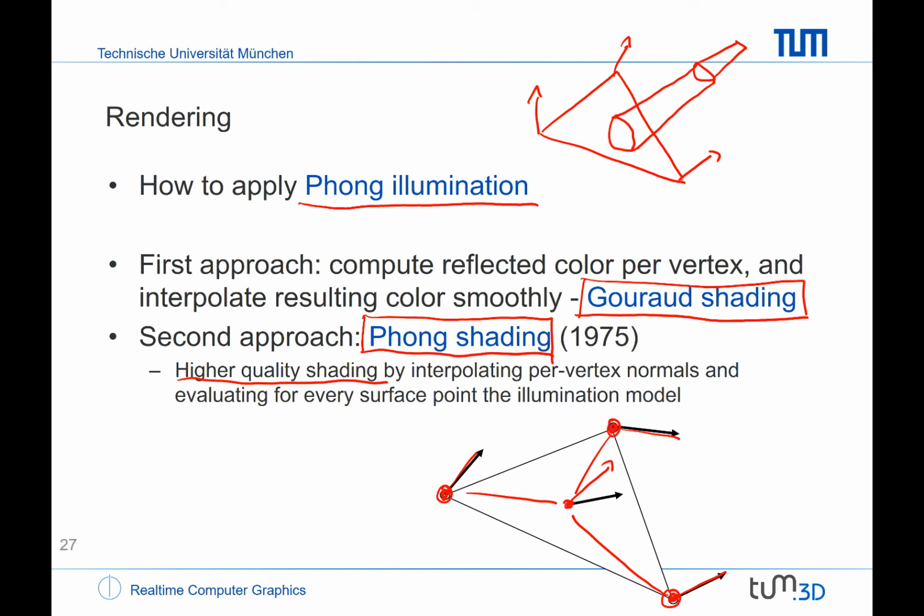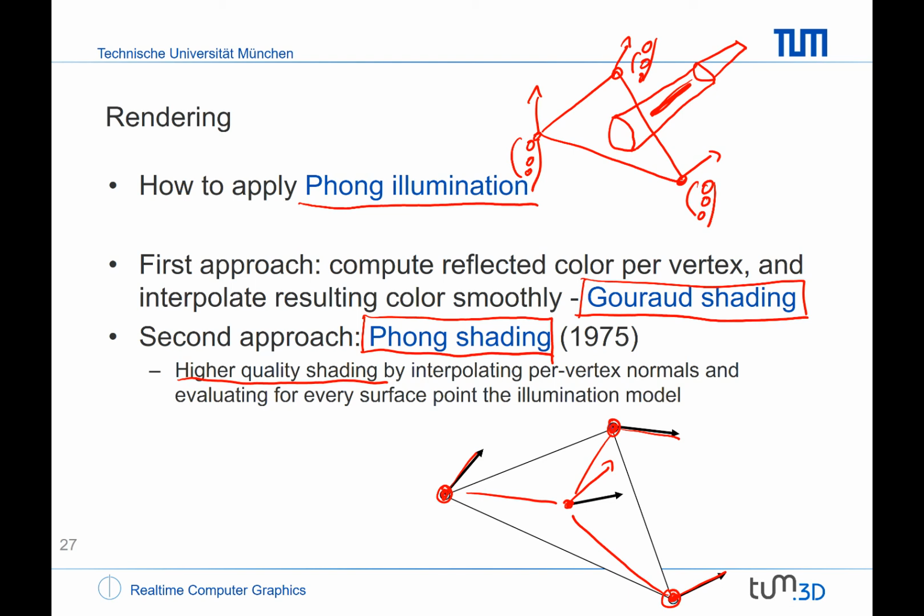And now you can imagine what happens if you use Gouraud shading. Then for each of the 3 vertices, we would ask, what is the illumination? And all these 3 vertices would say, oh, I'm not in the illumination cone of the pocket lamp, meaning I don't receive any light at all, meaning that all these vertices would simply remain black. They would not receive any color at all from the pocket lamp. And it's clear, if I now interpolate 3 times black across the triangle points, all the points remain black.